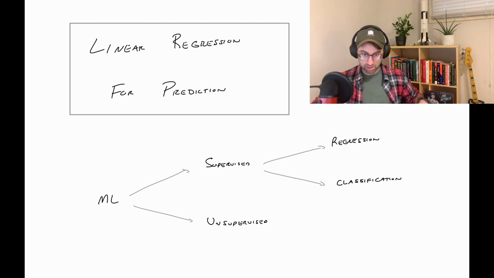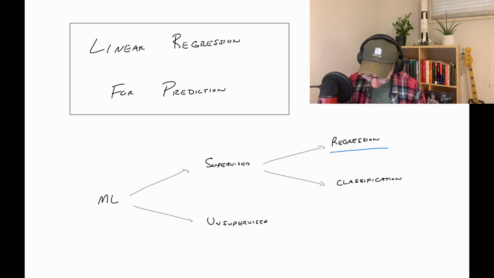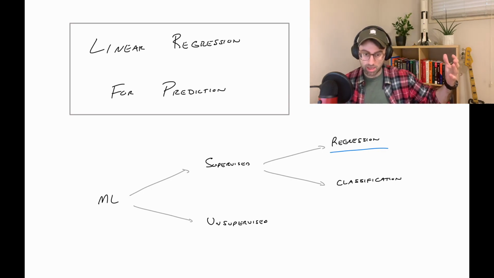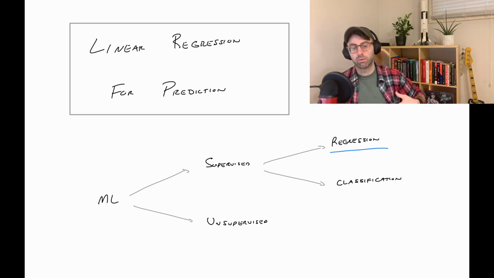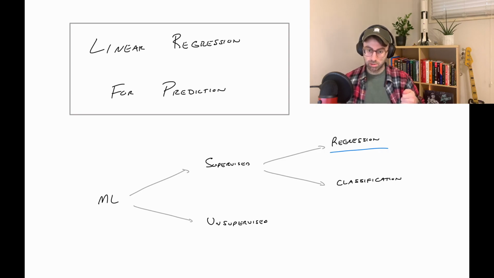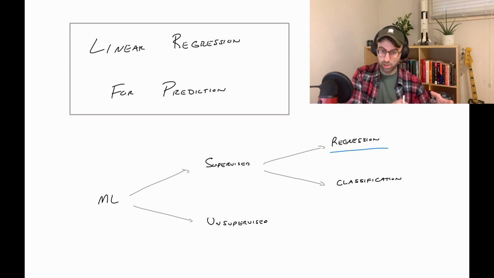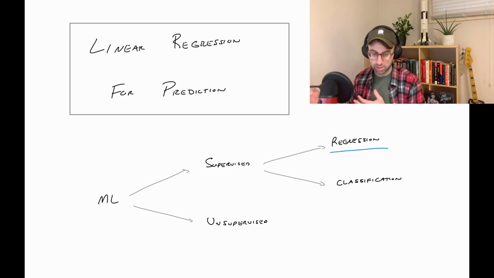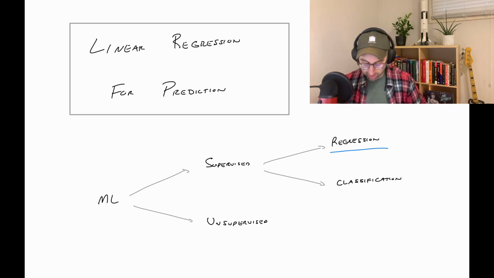What I have here is a broad overview of a lot of the stuff we're going to talk about in the course, to say where we are. So within machine learning, we have these supervised tasks and these unsupervised tasks. Today we'll be talking about supervised learning. And within supervised learning, today we're going to talk about a specific method for doing the regression task, that is, using linear regression, as opposed to something like classification, which we'll mention when we talk about how we know that we're doing regression.